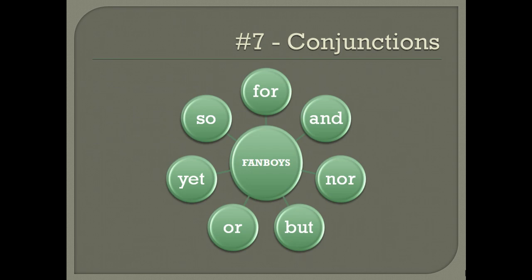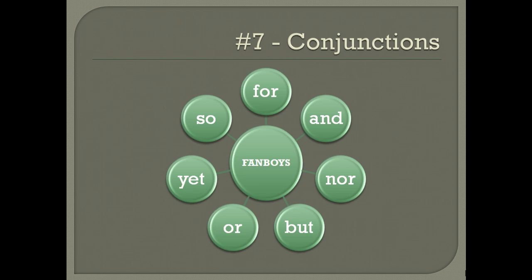Conjunctions are used to join words and groups of words. Conjunctions are powerful words, particularly the coordinating conjunctions, because their usage allows you to avoid serious sentence errors such as comma splices, fragments, and run-on sentences. For this reason, it is important that you remember the 7 most common coordinating conjunctions: for, and, nor, but, or, yet, and so. It will be easier to remember these if you remember the acronym FANBOYS.